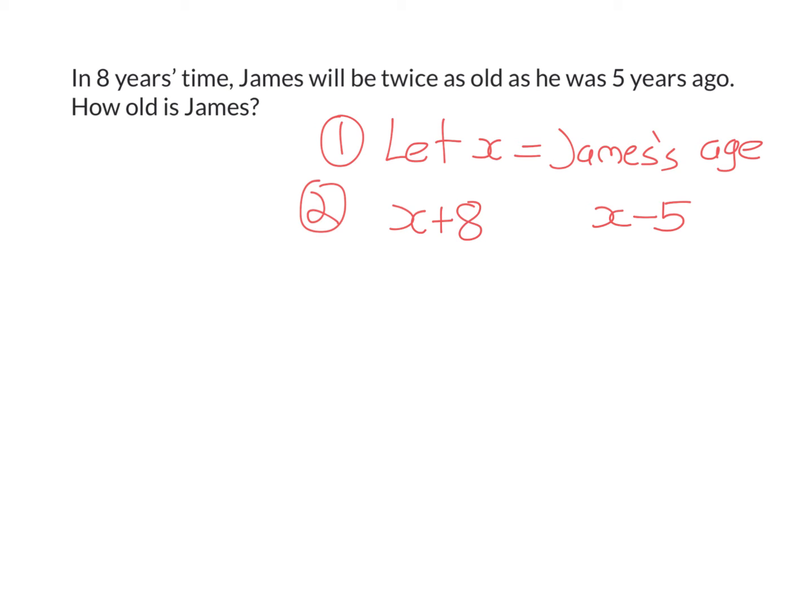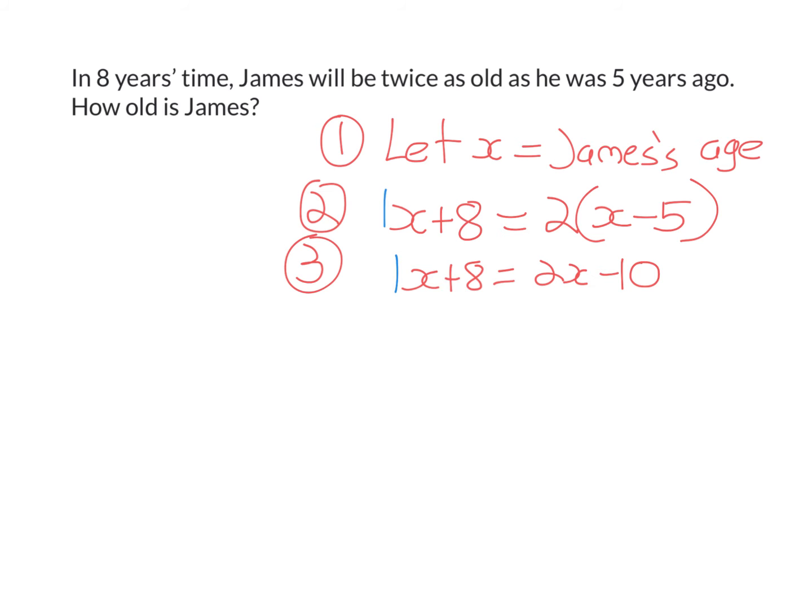So how do we turn this into an equation? Remember that an equation requires an equal sign. Well, it says from the information, his age in 8 years' time is the same as double, timesing by 2, his age 5 years ago. So this is my equation. So third step, we now need to solve this. So we've already done solving equations when the pronumeral is on both sides. Remember, what you need to do is first expand any brackets that are there. So 2 times x, 2 times -5. And then you need to get x to one side of the equation by subtracting the one with the lowest coefficient. Remember, x and 1x are the same thing.